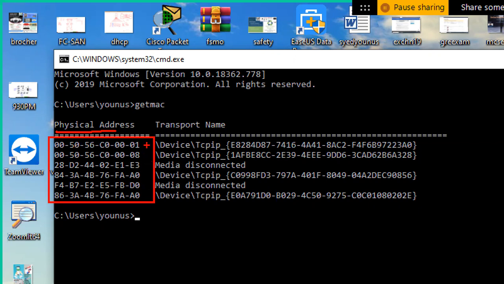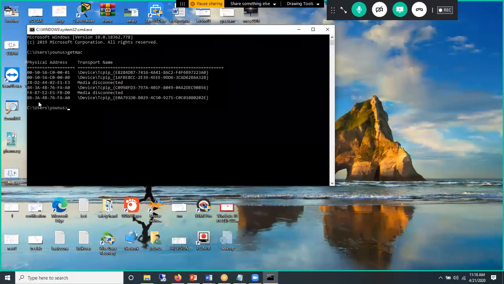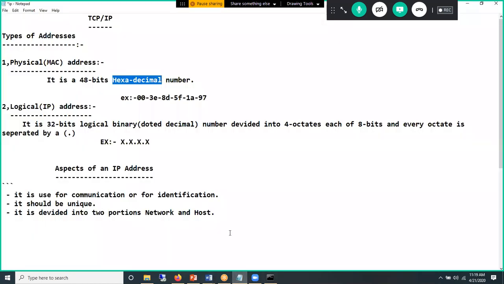So that is 3, but why is it showing more than 3? Because on this machine I'm running an application, VMware Workstation. Maybe in future I'll show you what VMware is and how to use it for our MCSE practice. When you run this command on your laptop, by default it will show you 3 MAC addresses: one for Bluetooth, one for the Wi-Fi adapter, and one for the LAN card adapter. But when you install that application, it will show you more than 3. Anyhow, a MAC address is a 48-bit hexadecimal, and hexadecimal is always a combination of number and alphabet.